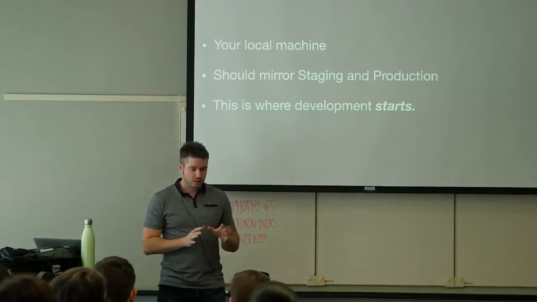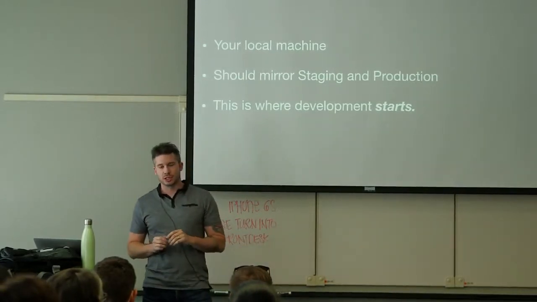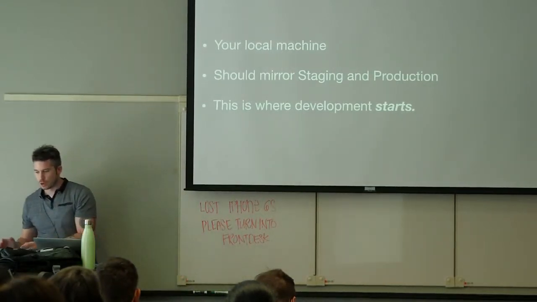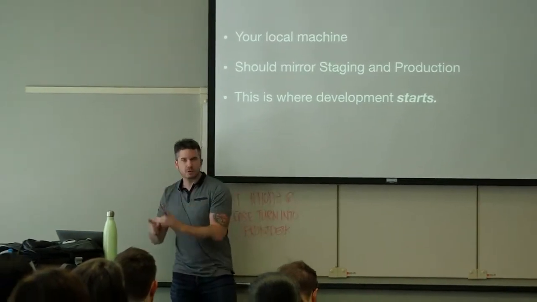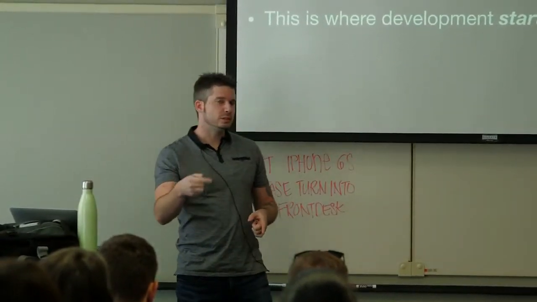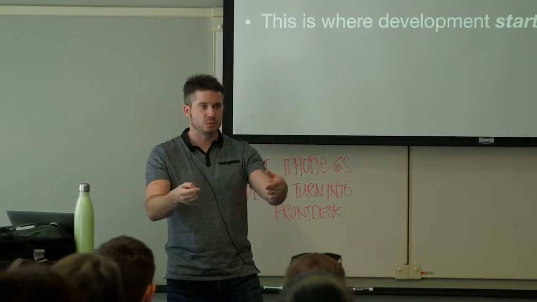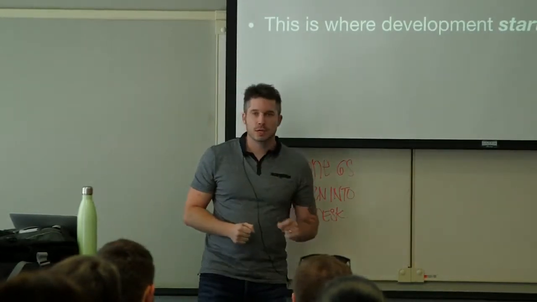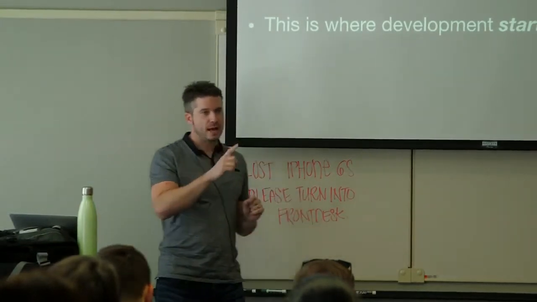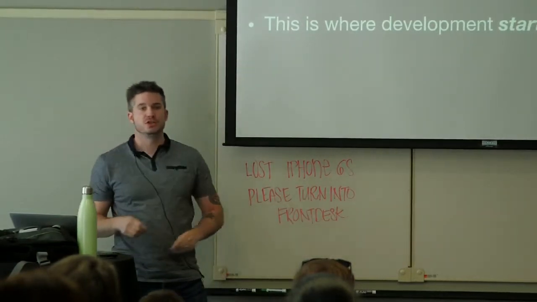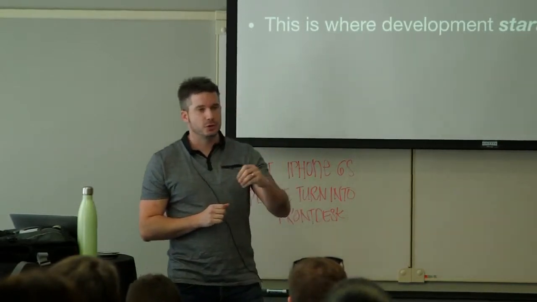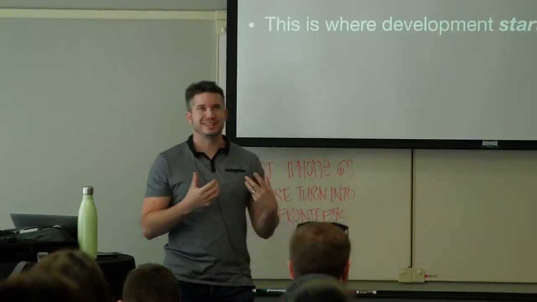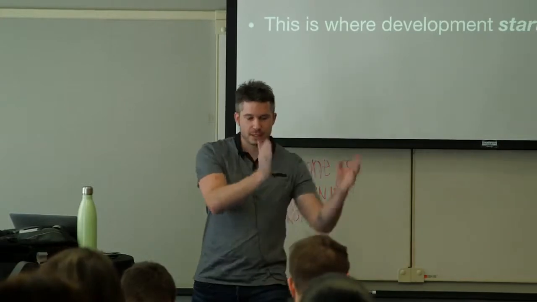When you begin a project, some people have a tendency to say: I have WordPress installed on my machine, I have my web server, database, and PHP, and I'm ready to go. Then they get project two, project three, and project four, but they've only got one installation of WordPress. Every project they've ever worked on lives on one installation. But when you release a project for your client, you're releasing one WordPress installation and their project — not all four projects. So every time you get a new project, you should have one installation of WordPress for that project.